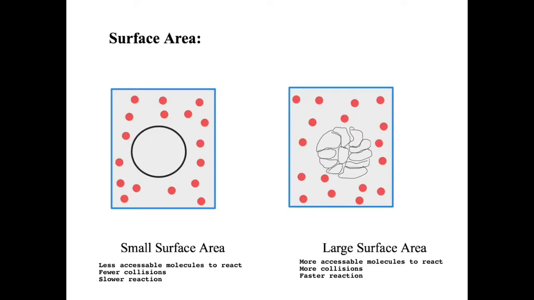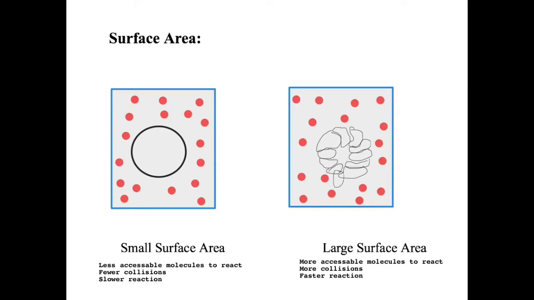Surface area is the total amount of area that the outside of the chemical chunks take up. Something like on the left side where you have one large chunk of chemical, if we just add up the amount of area that the outside represents, it's smaller than it would be if we had each individual little piece broken up into separate parts there. The total amount of chemical is the same, but on the small surface area, fewer molecules are available for the reaction because the rest are trapped inside.